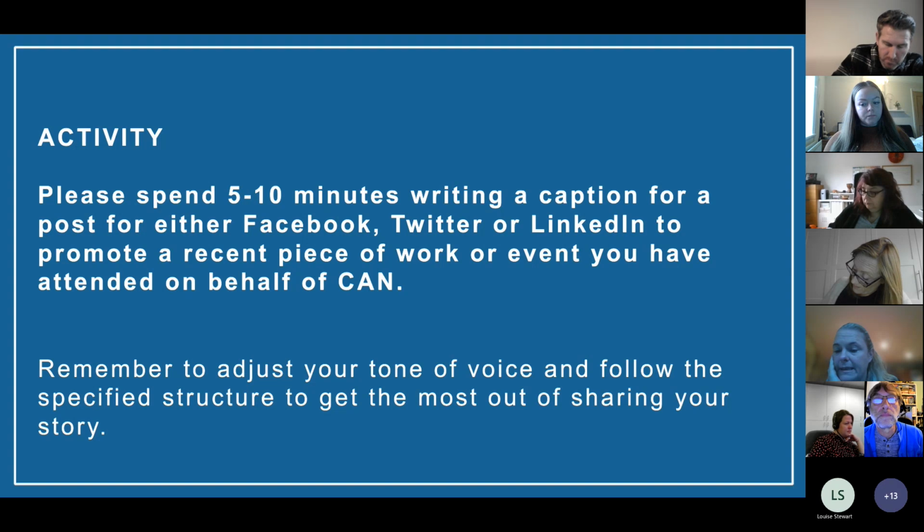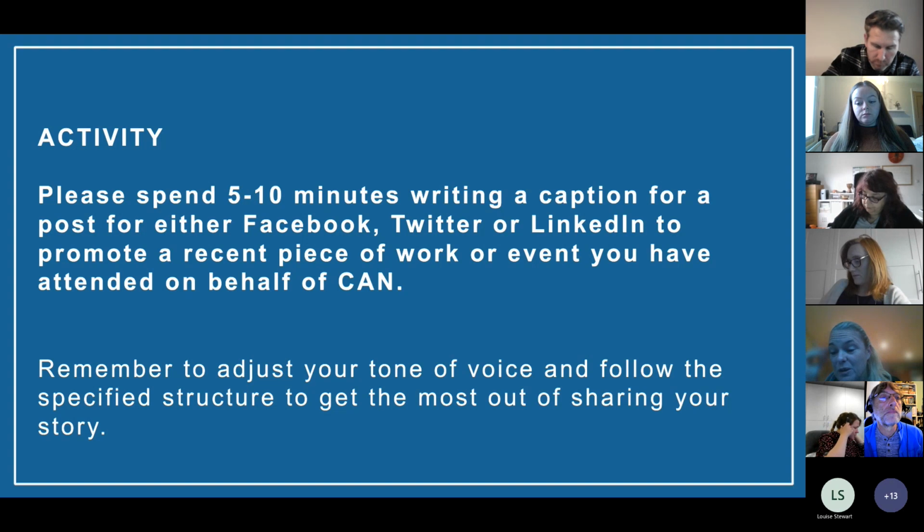We've had about 5 minutes. Does anybody need any longer? I think it might be good just to come up with a top line for catching the reader's attention, because obviously it's not very long, but we can explore more of this in the workshops because we have a lot more time in the workshops.